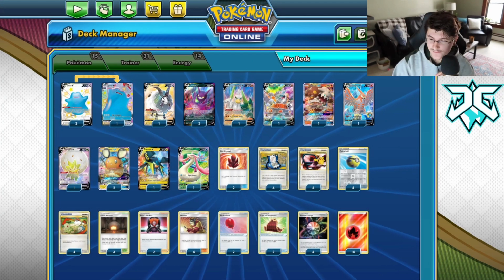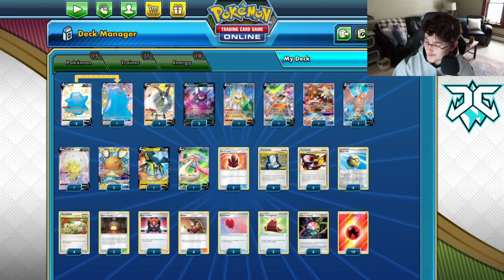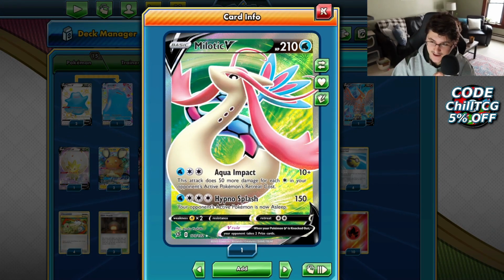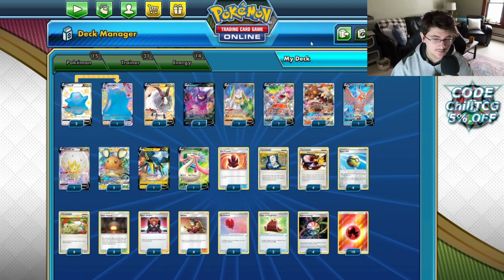Now, if you'll notice, we are running a wide variety of V Pokemon, of a bunch of different types, and we use them because they have very good attacks that have primarily colorless energy in their attack cost. We're going to go through each of them individually and give the reasons why they're in the deck.